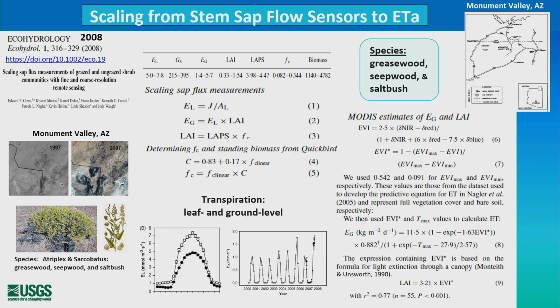We also then decided that riparian corridors are not the end all. They have other places like where Atriplex or Sarcobatus, the greasewood, seepweed, saltbush that we saw coming in. All on the plains here are these four-wing saltbush. These are all over this landscape that is not necessarily covered in riparian zones.